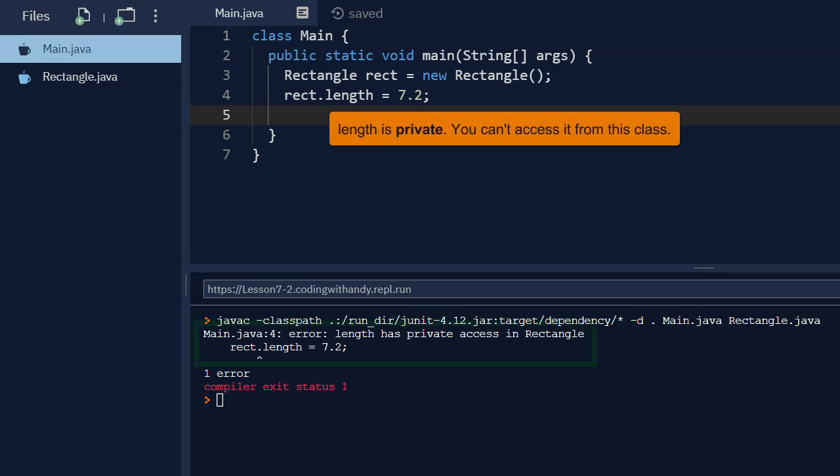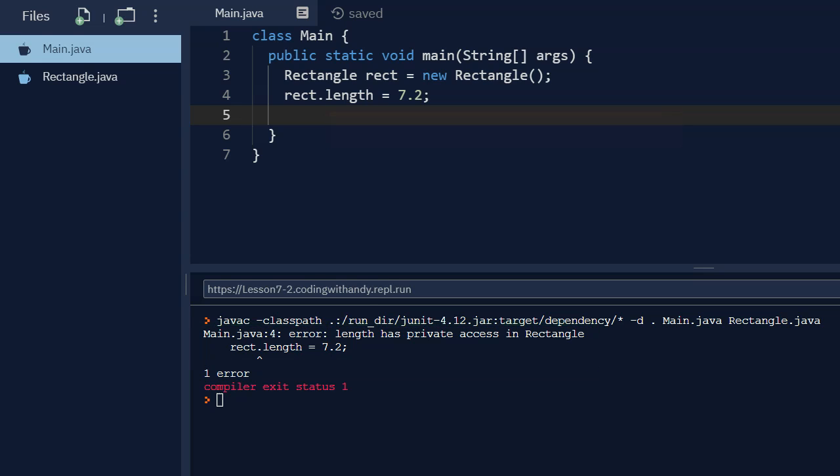We got an error because we're trying to access a private instance variable with code that's in a different class, main in our case. Now let's see what happens if we change the instance variables to public.